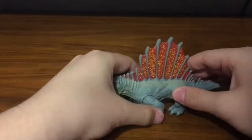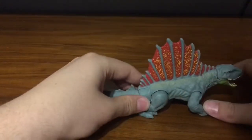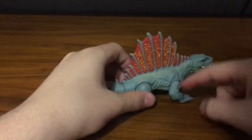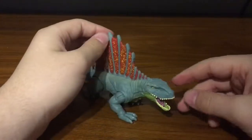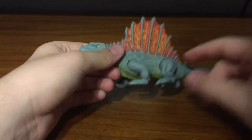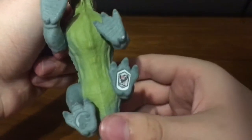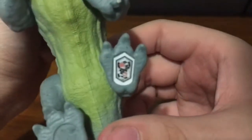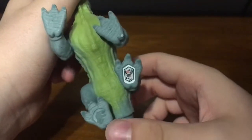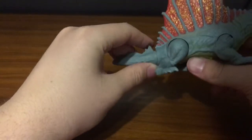It's supposed to be posed like this, and since all of it can be like this, the feature is not in its arm like it was in the Kenner one. It is in fact in the tail. Before I get to that, here's the Jurassic Facts app. I don't think people still use it, but just in case one of you wanted to add it to your collection, there you go. There's a little branding right here, not JP, so yeah.